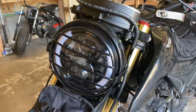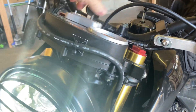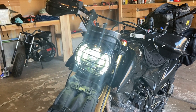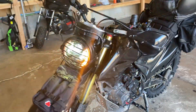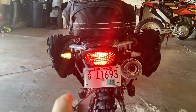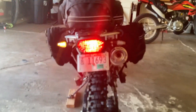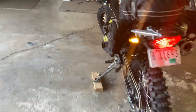I actually got this idea from someone else on the Facebook group. It's a seven-inch LED headlight. It has the angel eyes running as daytime LED running lights, and then when you use the turn signal they switch to the turn signal. I also put smaller LED turn signals in the rear because the stock ones — my brackets are a little bent — but the stock ones were too long, so every time I tip it over the lens would pop out. So I just put these little short ones in there. I also put an LED tail light in there that blinks three times when you brake.